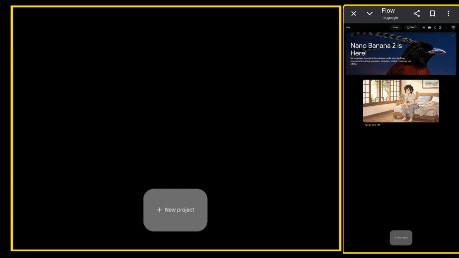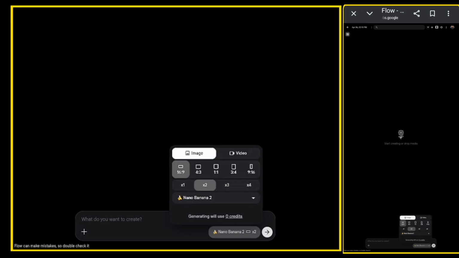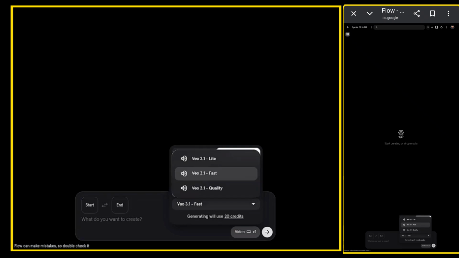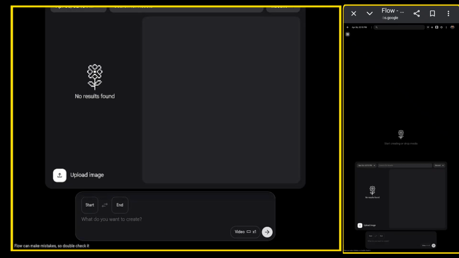Now, once you finish generating all your images, the next step is to create a completely new project inside Google Flow. When you get back to the interface, this time click on the Nano Banana option again. But instead of staying on the Image tab, switch over to the Video tab. Once you do that, the interface changes completely and gives you access to VO3, which is a very advanced video generation model. What you need to do next is click on the Start Frame button, then choose the image project you created just now. As soon as you open the image project, you'll see a full library containing every single image you just created.